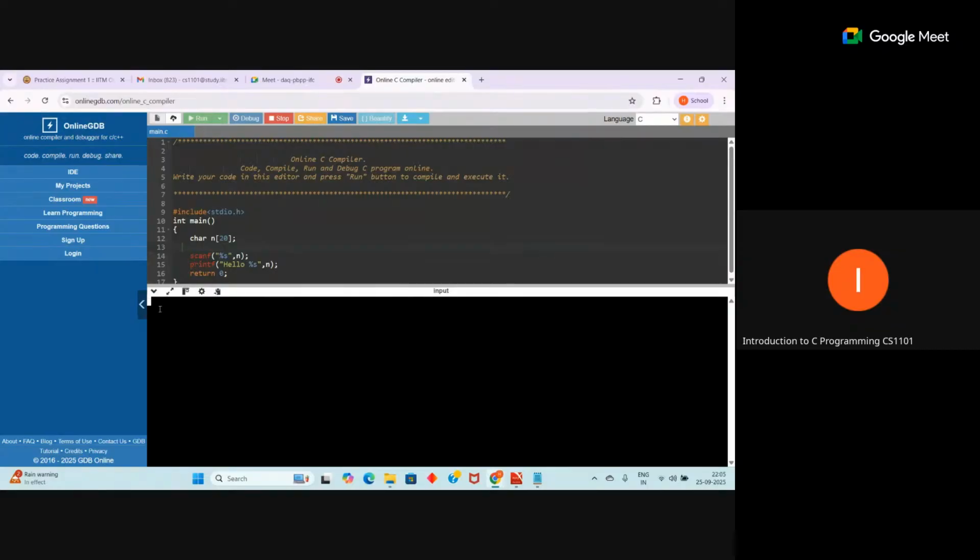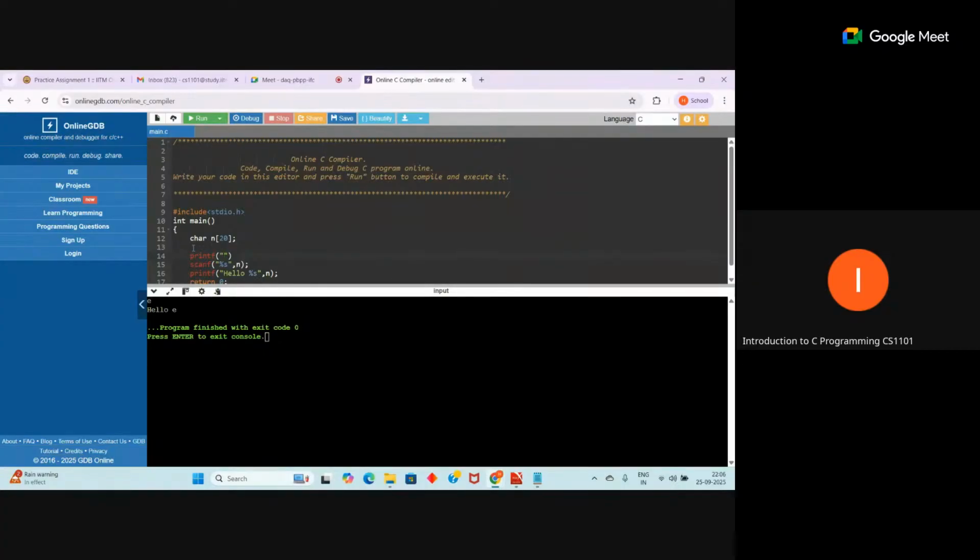No. So for that purpose, what we need to do is, whenever you write a scanf statement, before that you write a printf statement indicating what you need to input. Always put a printf statement before the scanf statement. In that printf statement, you put a message saying what input it is expecting.